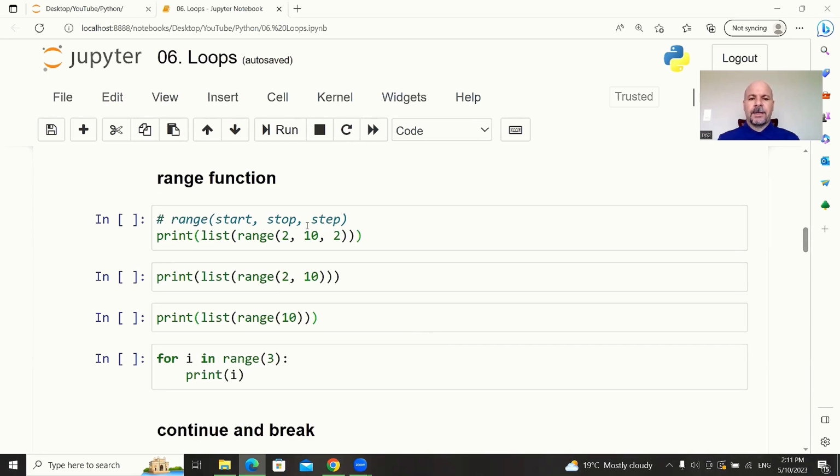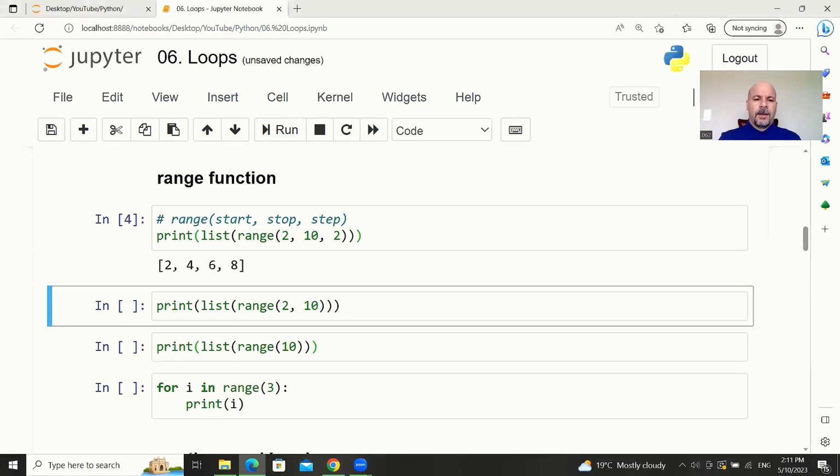And a step is the step that we want to increment from a start to a stop. As you can see here, we start from 2 to 10 and increment by 2. 2, 4, 6, 8, and the next is 10. Because 10 is not included, we don't have that one.